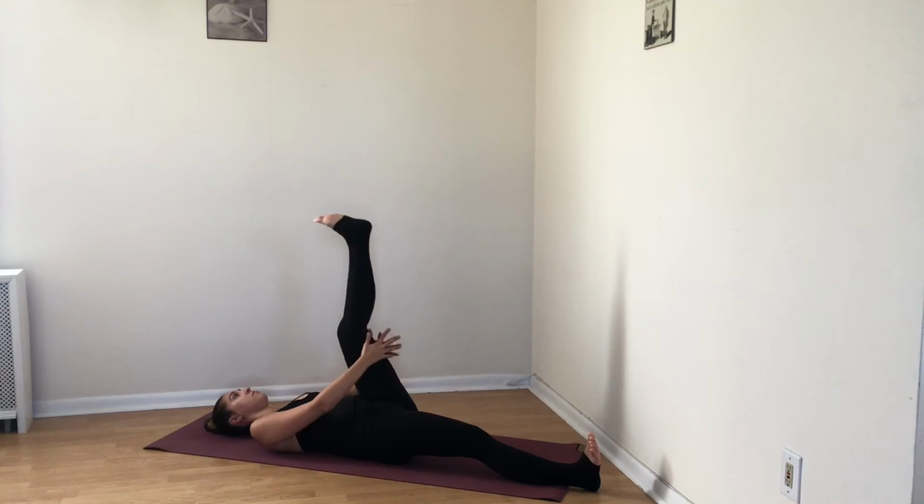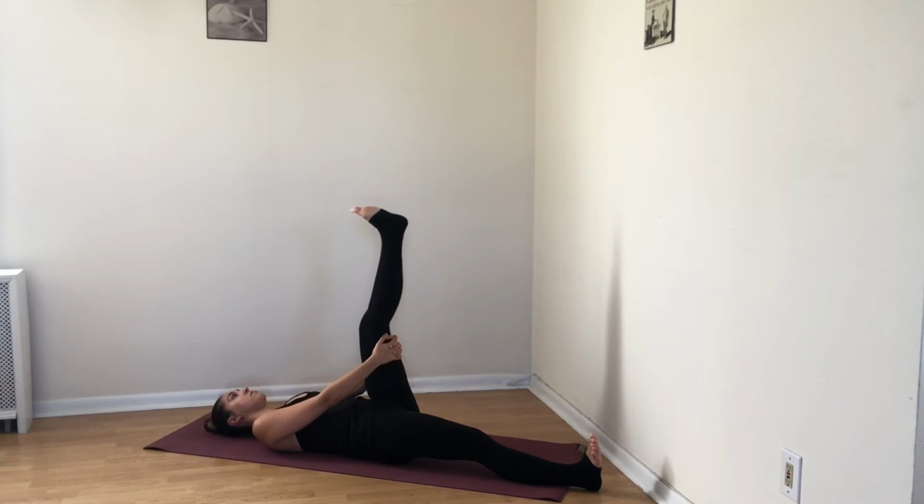Just as we did on the right side, stretch that leg up. Keep your leg bent if needed and hold on to the hamstring. Breathe here and imagine that the bottom of your left foot is pressing on the ceiling. Hold for a moment.